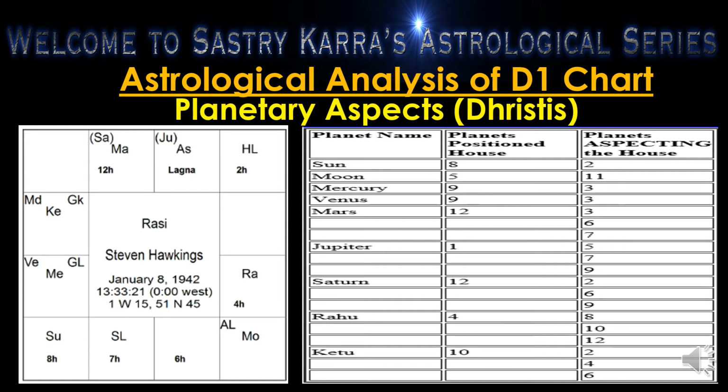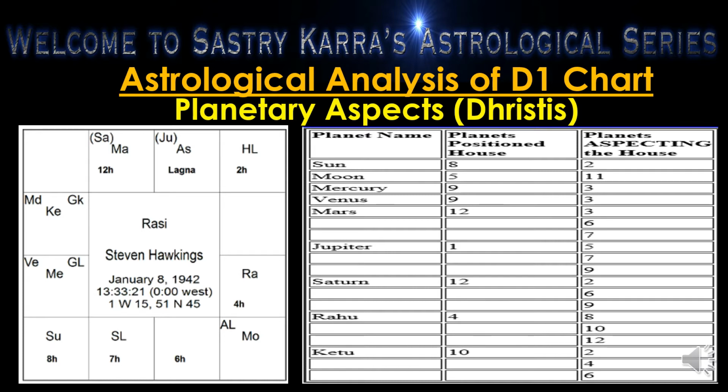Then Mars's direct aspect is on the 6th house owned by Venus, which is the Rogasthanamu, and Mars's 8th aspect is on the 7th house, its own house. That's the reason. Not only is Mars the 12th and 7th house Lord, Mars is residing in the 12th house and looking at the 7th house. So the whole 12th house and the 7th house is completely ruled by the owner Mars itself. Also, the 7th house is empty.